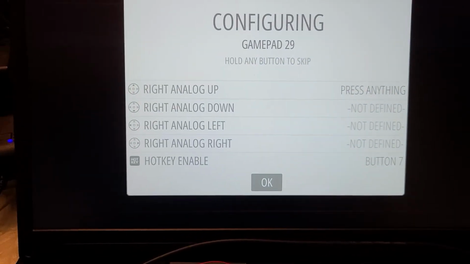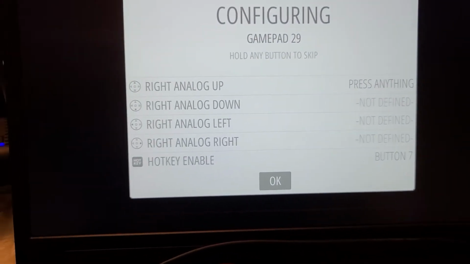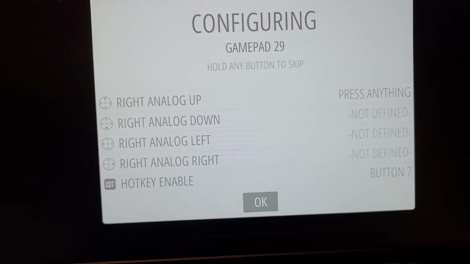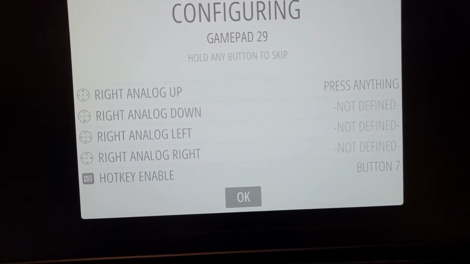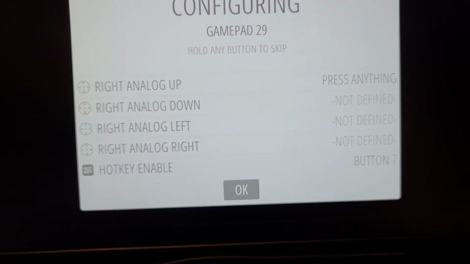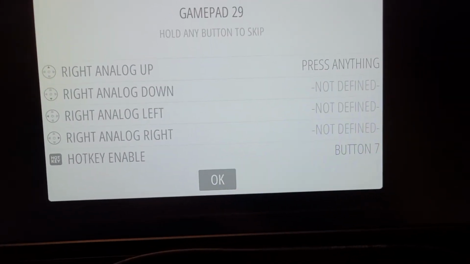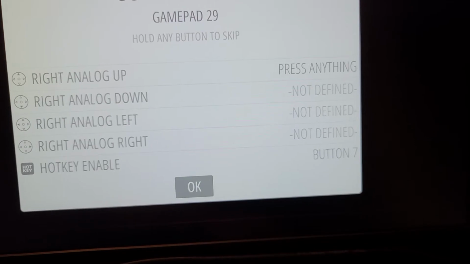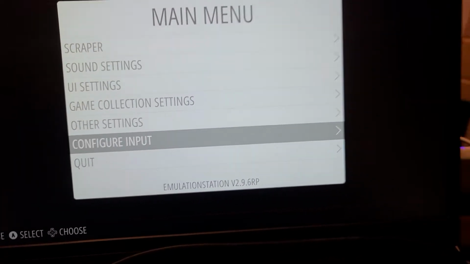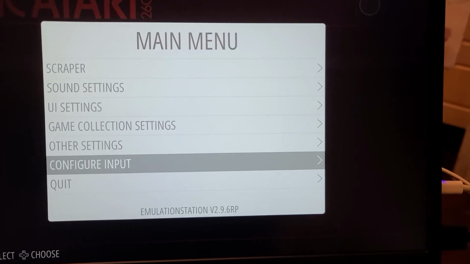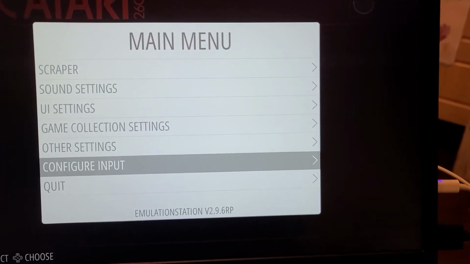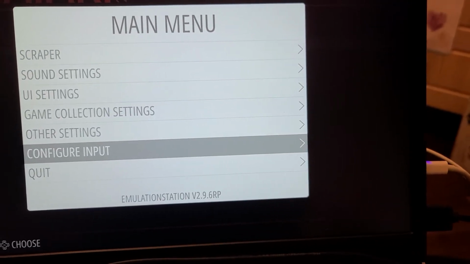And that hotkey is important because when you press the hotkey and your fire button or button A at the same time, you're going to get into the quick menu, which I'll show you guys in a little bit. Okay, we're done here, so I'm going to go ahead and press OK, which is basically your fire button. And then I'm going to come out of the menu because we're done with the menu, which is the back button.